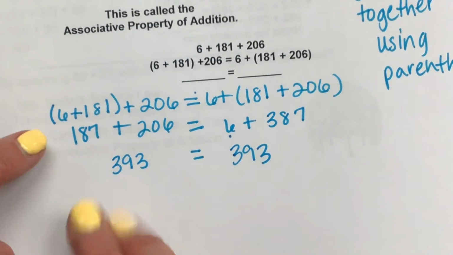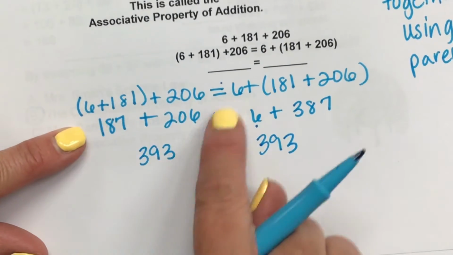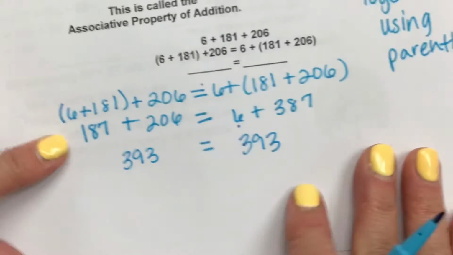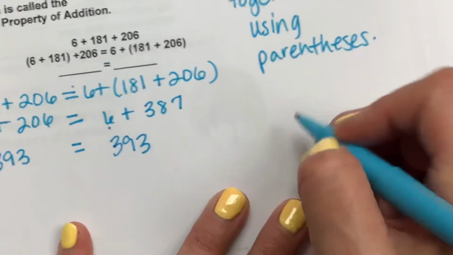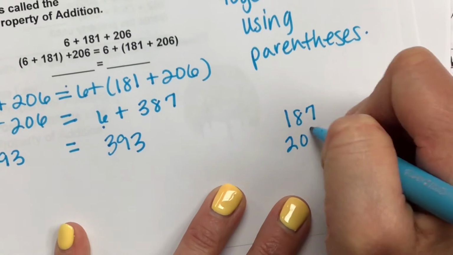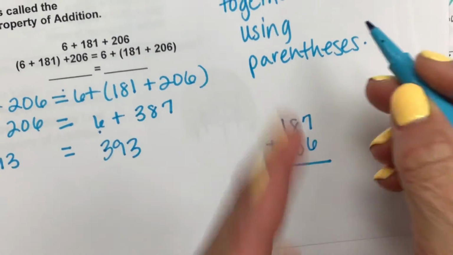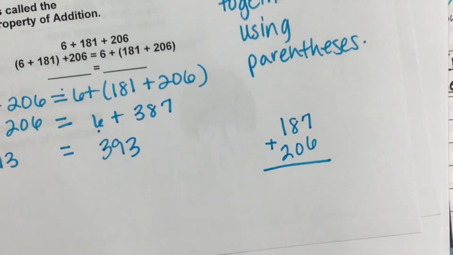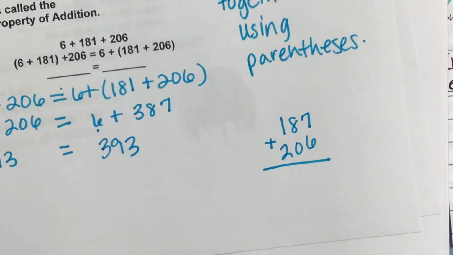Okay? Now, I was just doing those in my head and using an example of breaking it apart. But let's just come over here and add those vertically. What do we call this when we add numbers up and down, starting on the right? That was in our standard we read yesterday. What's that big word? Algorithm. Everybody say it with me.